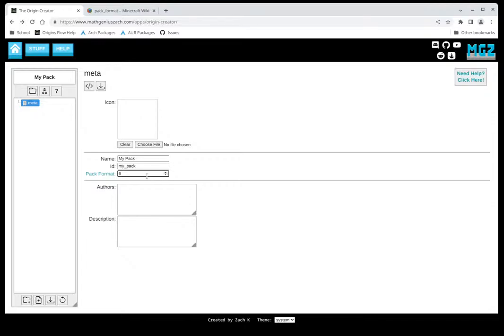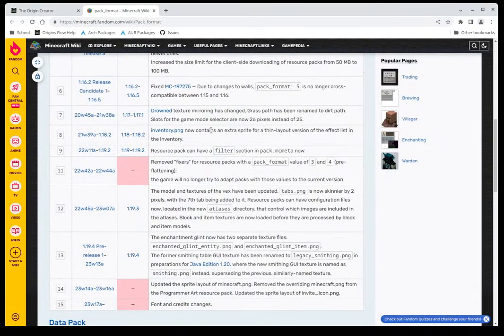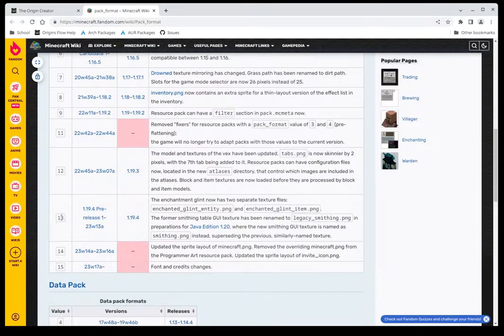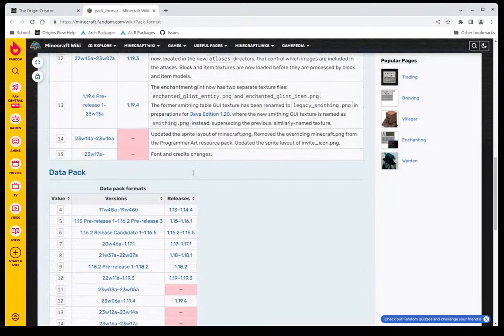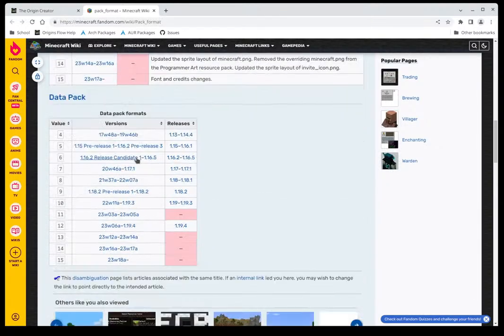If you want to make something for the most recent version of Minecraft, well, I think that I didn't actually do 13 yet. Oh, this is actually data pack. Data pack is different. 1.19.4 is 12 technically. They kind of skipped over 11, or it was only in the screenshots. The Origins mod doesn't necessarily have a version for 1.19.4.